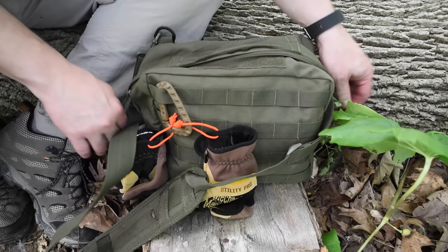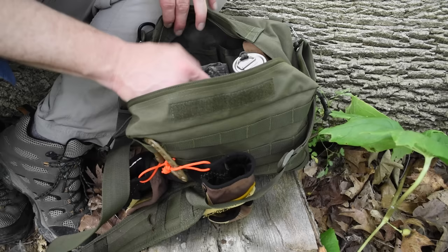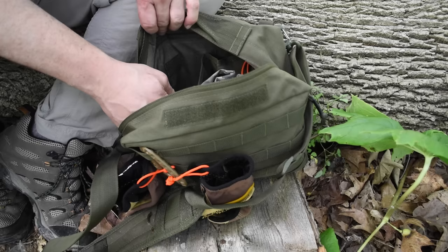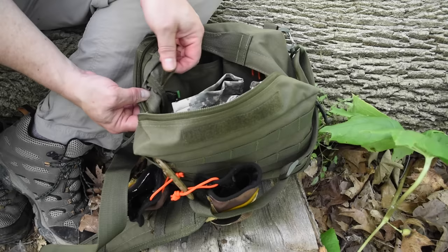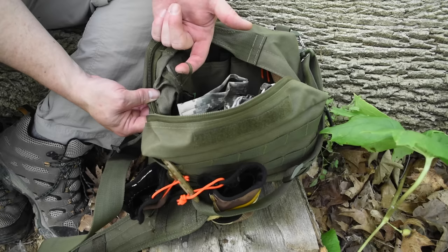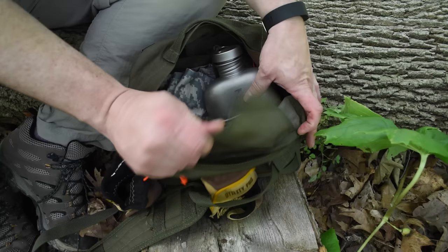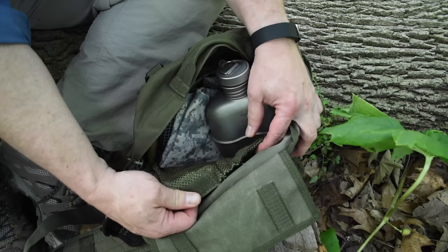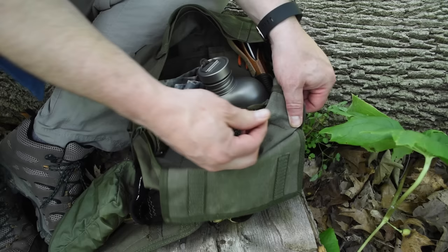Inside this bag there is a little bit of organization — it's not just an open pocket. You can carry a full-size canteen kit in here. There are two back pouches along the back wall that easily fit my entire hand — one on each side. There are tie loops on the corners so you can secure things; I've attached my fire steel lanyard there, and you could use it for keys or other items. On the front side there is a velcro flap that opens to a very large mesh pocket running the entire length and height of the bag, with tie loops on the front as well.